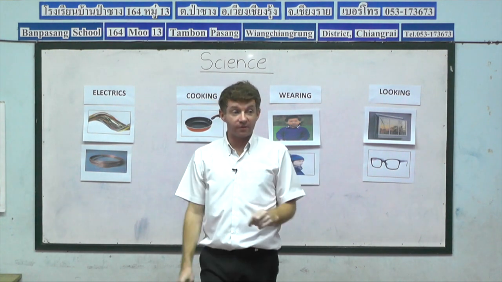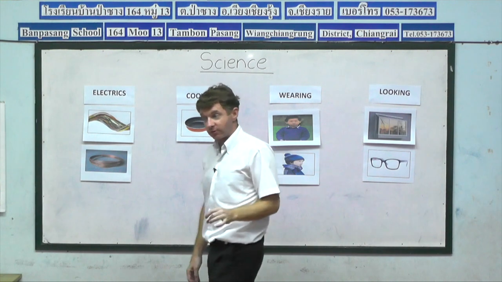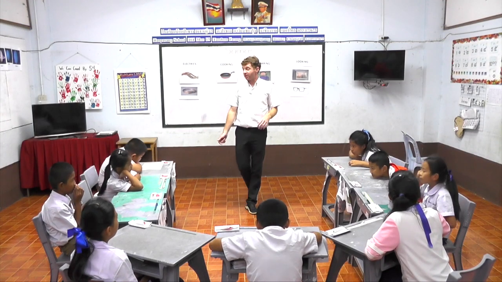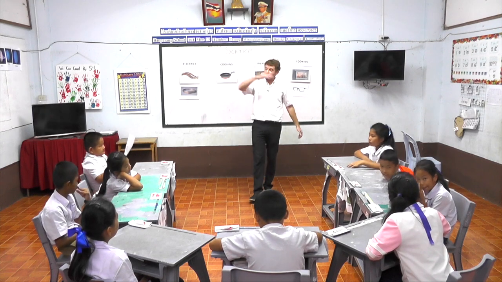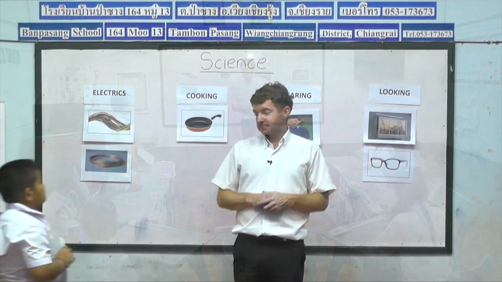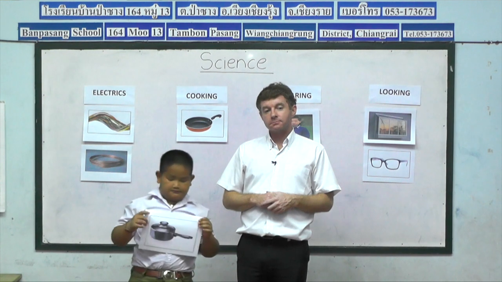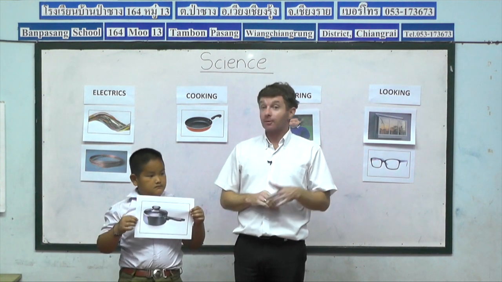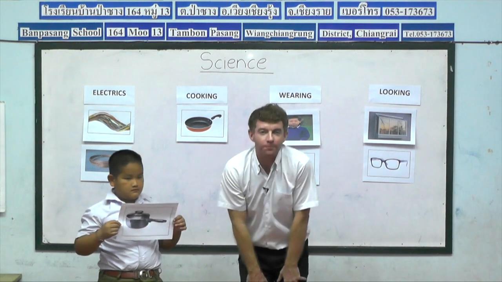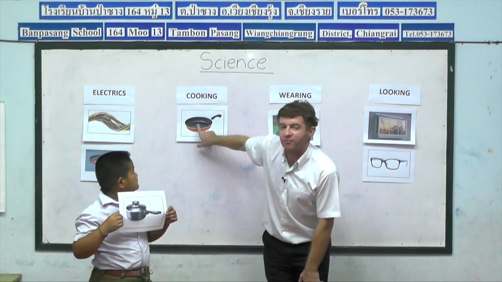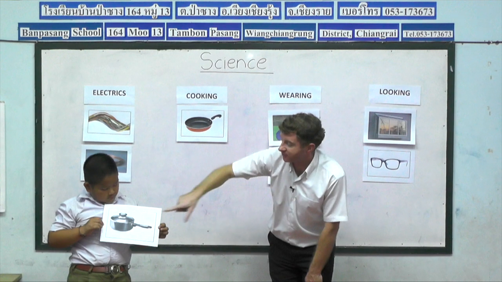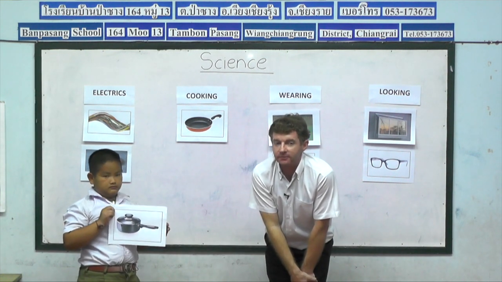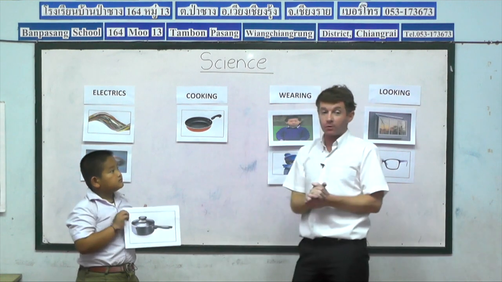And we've got one flashcard left. So which student will it be? And the flashcard is now with Net. So Net, come and join me at the front. So what can we see, guys? Any ideas? It's for cooking. Almost, pot. We've already got frying pan. This is what we call saucepan. Saucepan. Yes. So what use is the saucepan for?